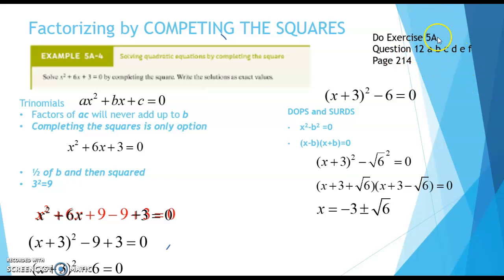So now have a go at exercise 12 on page 214, and that completes exercise 5A. Certainly these last few were very challenging, and that's why we then take you to the quadratic formula. And if you want a bit of fun leading up to our last lesson for the week, maybe play these quadratic songs. Amusing, but also I think it tries to show you what this section of work has been all about.